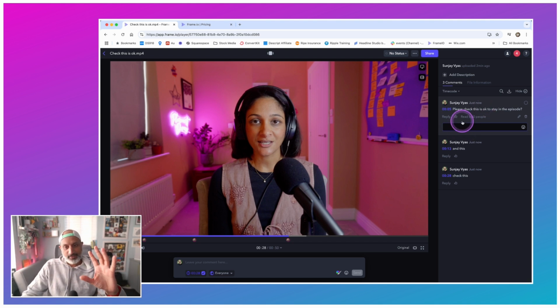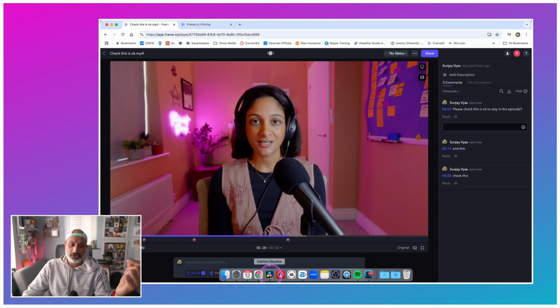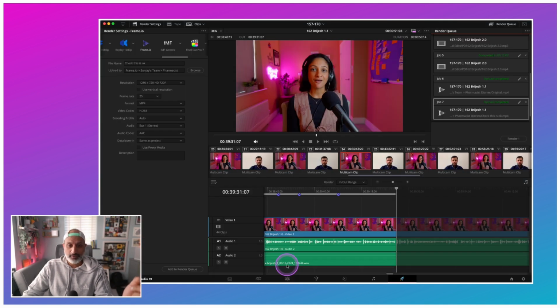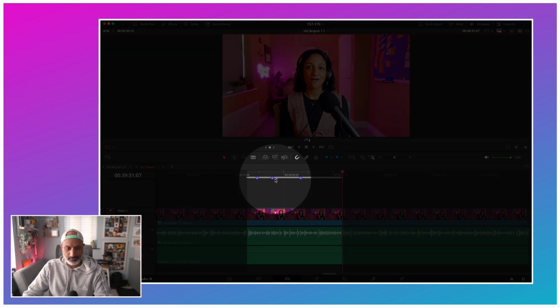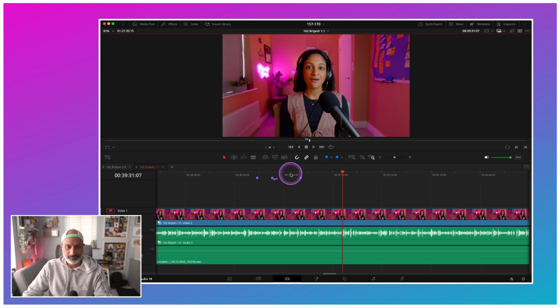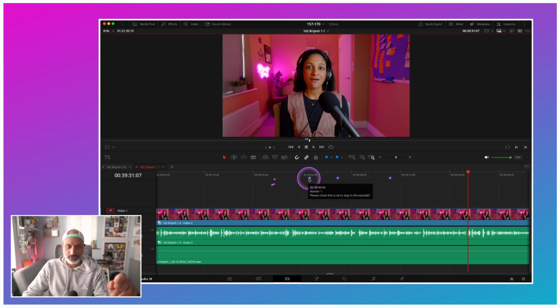Now, this is great. The benefit for the video editor is when you go back into DaVinci Resolve. So if we go back to DaVinci Resolve and go back to our timeline, you'll see something has occurred here. So I'm going to just get rid of this highlight. Now you can see down here, if I just zoom into the timeline, as we were doing those edits, those comments have appeared in my timeline, right? So I've got them here appearing in the timeline.